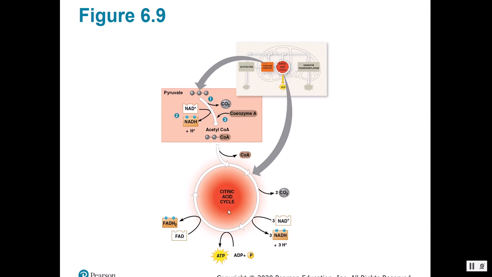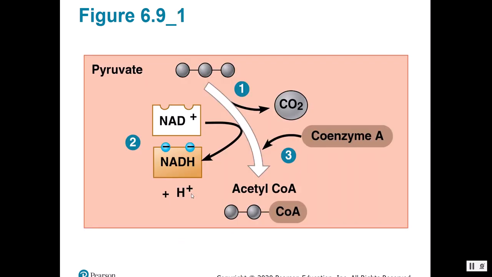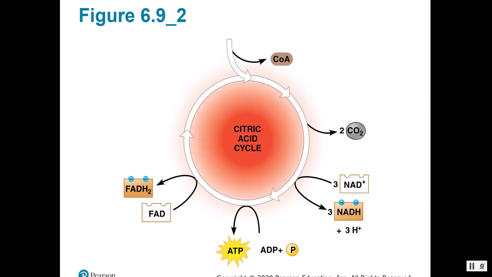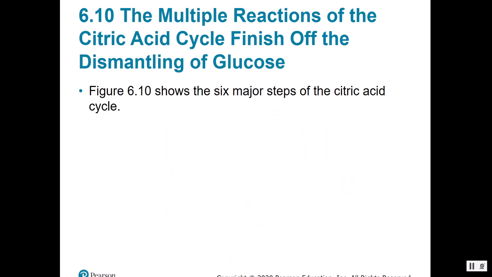We are going to produce 2 carbon dioxides, 3 NADH, ATP, and then FADHs, double those numbers to get the total amount for glucose. So right here, for 1 pyruvate, again, we bring that pyruvate in, we're going to form CO2, acetyl-CoA, NADHs, and then we also are going to produce FADH2 when we get to the very end of citric acid, okay?